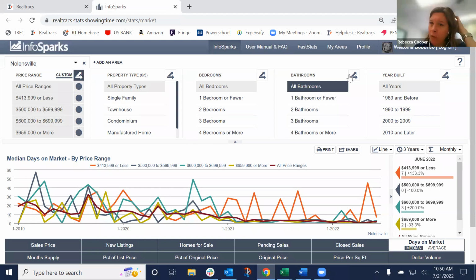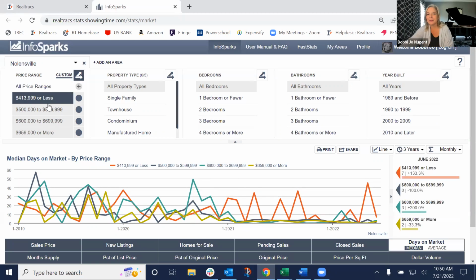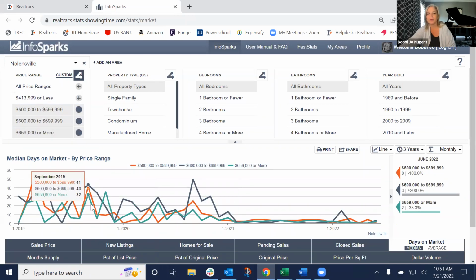So Bobby Joe, quick question. Let's say I want to clean that up just a little bit. I would just click on the grayed in circle to remove any of those that I don't want. Is that correct? Right. So if I didn't want all of them in there, or I didn't want that 400, just click on that grayed circle. And now I'm just seeing the lines for the ones I have selected. Good question. All right. Everybody else okay with that? Good as we're going along here.